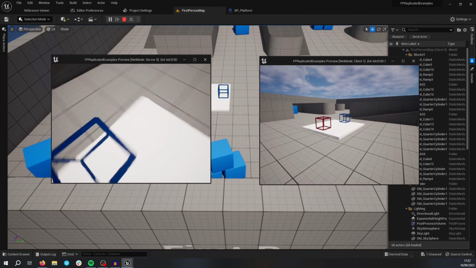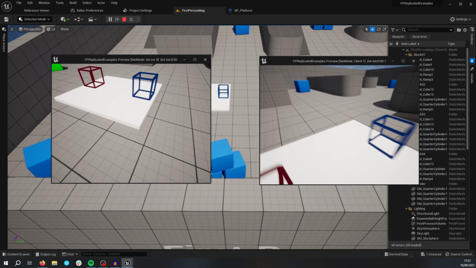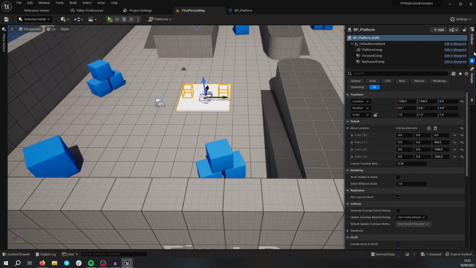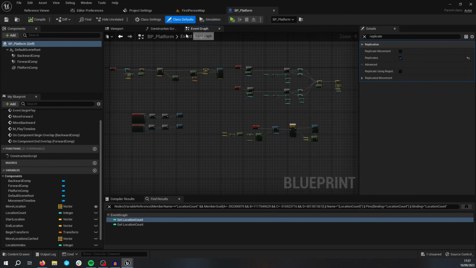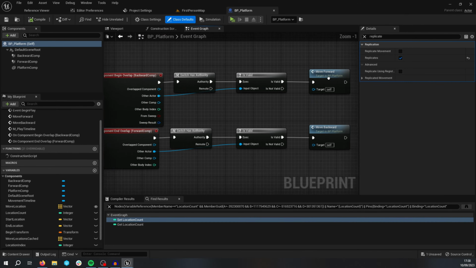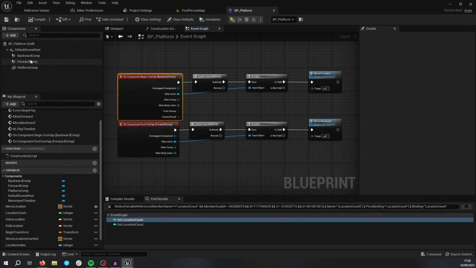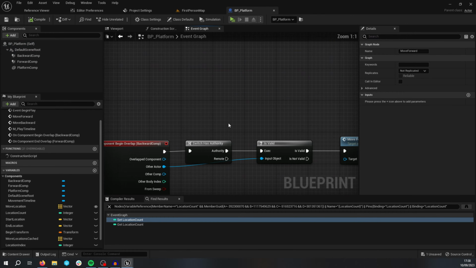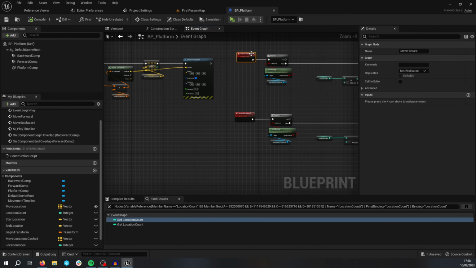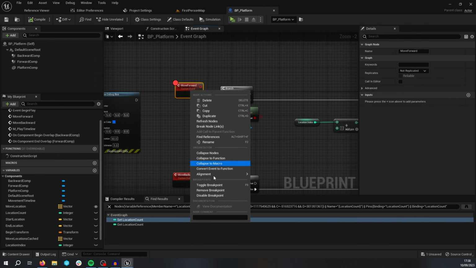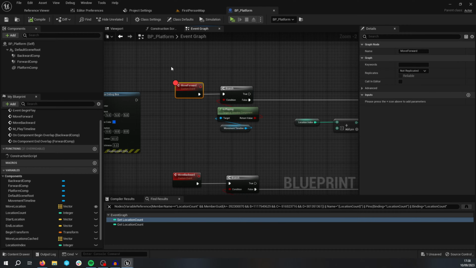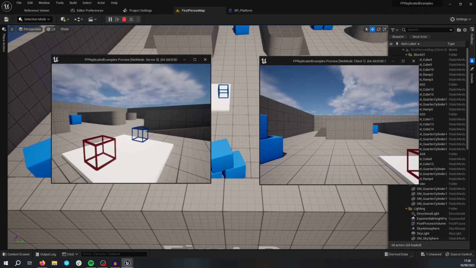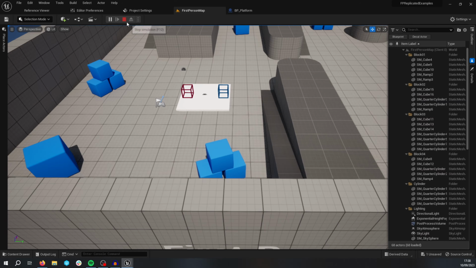Okay, still doesn't want to work. Interesting. Let's have a look. Why? Is this the correct platform? This is the correct platform. Why wouldn't it work? So I'm hitting move forward. The best thing to do would be to step through the code. So I'm going to add a toggle and put a breakpoint on this. Just click here to add a breakpoint. Walk into it, and it's not being called.